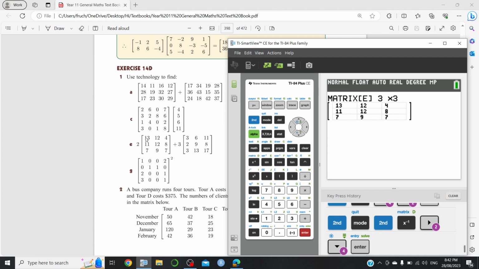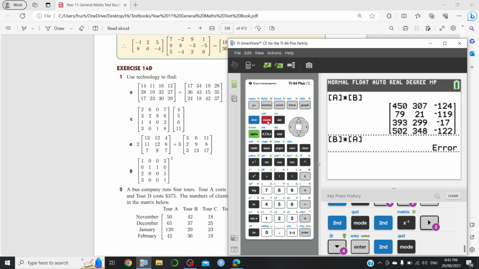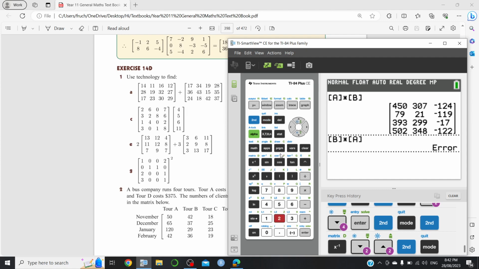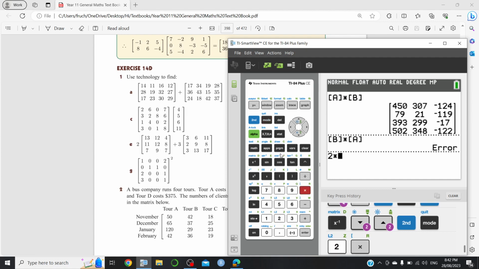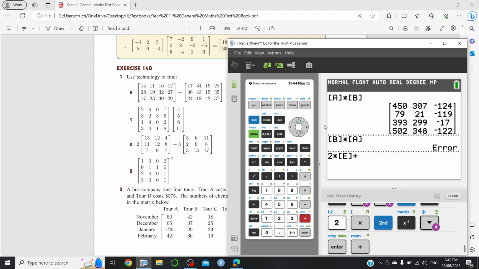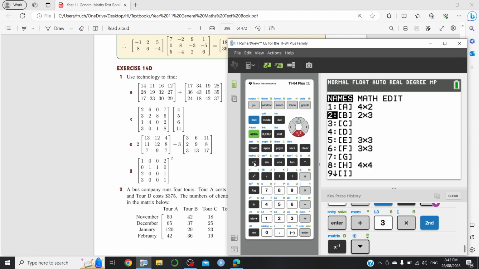So let's carry out the scalar multiplication and addition of matrices. I'm not going to show you the other one because this will save a bit of time, but trust me, I've set it up in advance. Sorry, I'm actually going to write the 2 first. I don't think this actually matters, but I just want to get the convention correct. So we have 2 times matrix E plus 3 times matrix F.